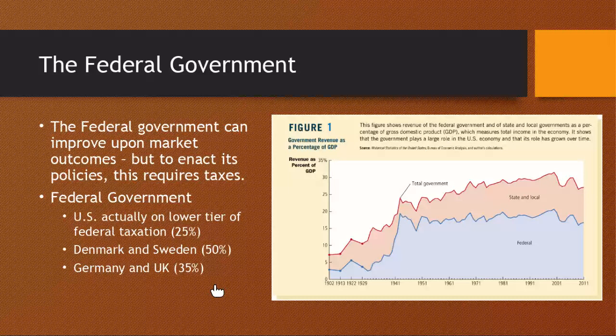Government revenue as a percentage of GDP looks something like this. If you notice, the U.S. federal government tax revenue is roughly 15% of GDP. In contrast, we added another 10% of GDP for state and local governments. So you'll explore GDP a little more in the macroeconomic videos, but for now, what we're looking at is the breakdown and seeing that of all the income generated in the country, the federal government collects about 15% of this in taxation.